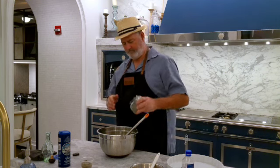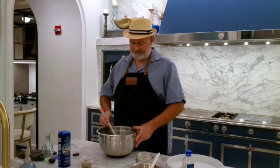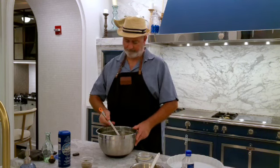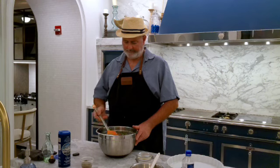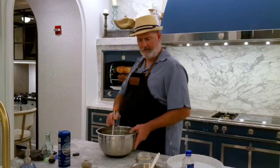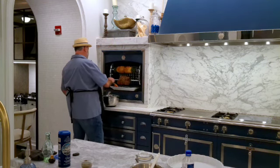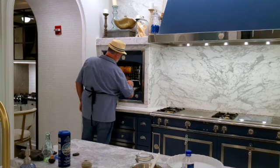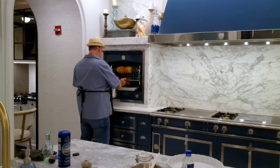And now I'm going to add some black pepper. A good pinch, or I would say about a half a tablespoon. Now we're just going to toss these guys. Make sure they're well coated. Essential. There we go. Beautiful. All right, so we're going to throw those in. And what I'm going to do is move my potatoes towards the edge here, and just add my Brussels sprouts in the front.